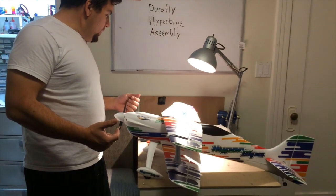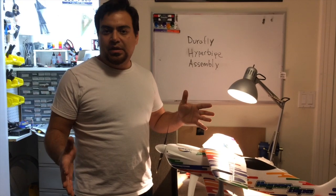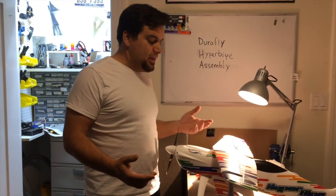So, pluses. It's really easy to assemble. The box is really nice. Everything comes really nicely packaged. There's no risk of any damage really.